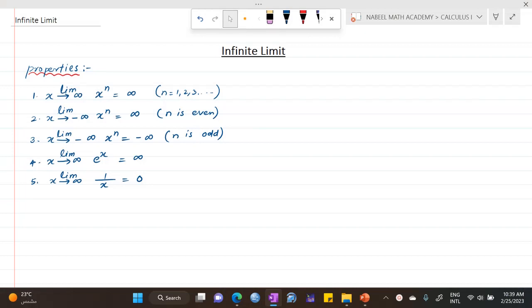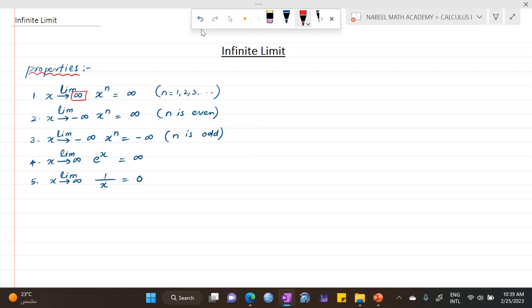In this video, we are going to study the infinite limit. Before starting the problem, we have to know the properties of the infinite limit. The limit as x approaches infinity of x to the power n equals plus infinity, where n is any natural number. By the way, we study this limit to know the behavior of the graph at the endpoints. What happens as x approaches infinity, what is the value? As x approaches minus infinity, what should be the behavior of the function?